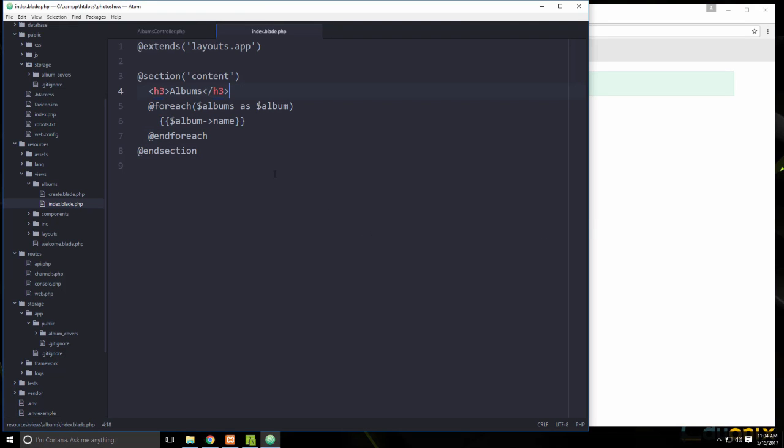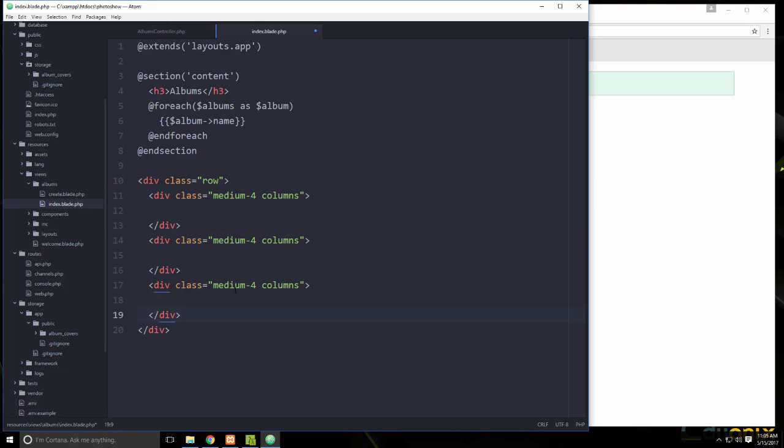Now I want these to be displayed in a grid, which is going to be kind of tough because when you have a grid, you have a div with the class of row, and then let's say we wanted 3-4 column divs. So we'd have div class, let's say medium 4, and then columns. All right, so we'd have 3 of these per row because it's a 12 column grid.